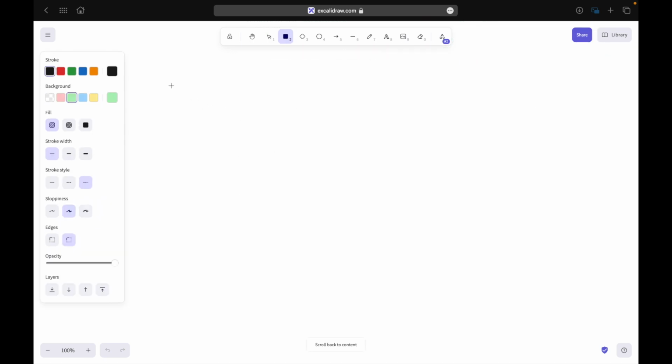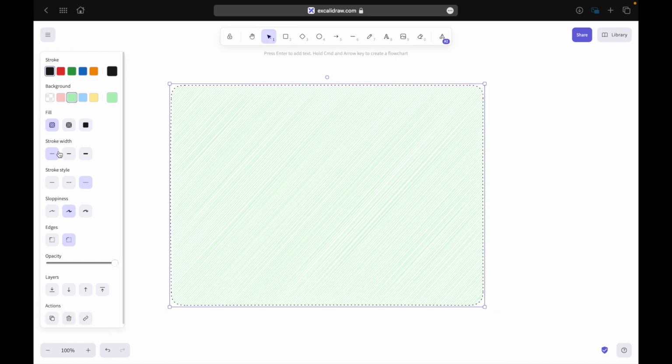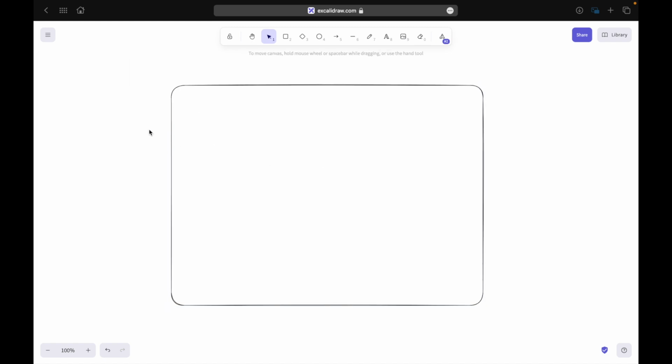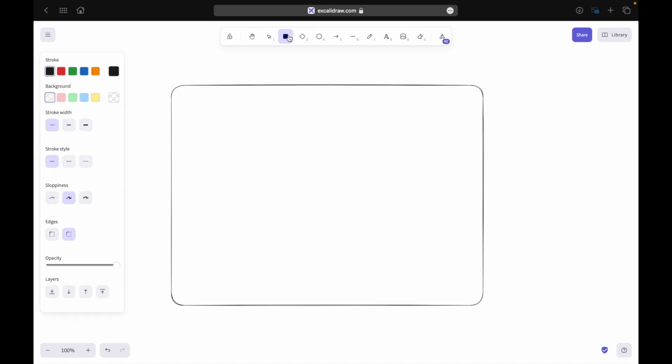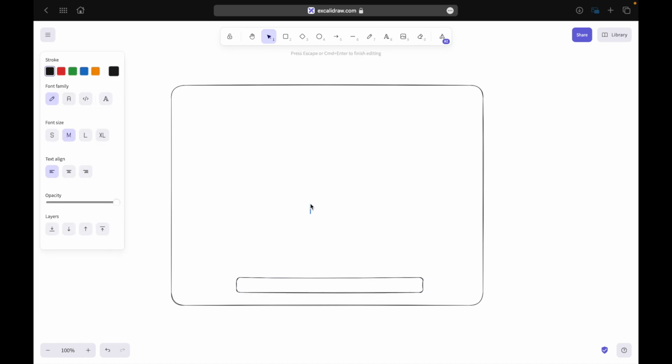Okay, suppose this entire thing is my canvas. Let's go with a complete straight line. Okay, so this is my browser window. The most important thing, of course, is going to be an input bar where the users will type their question. Write a story about a cat.